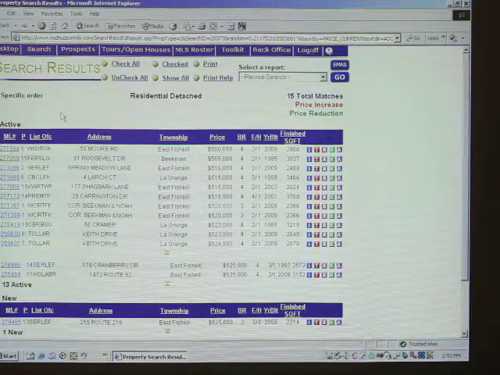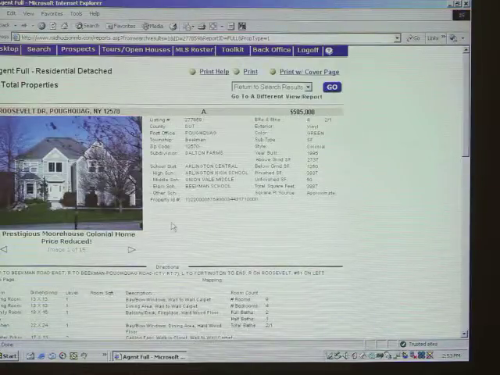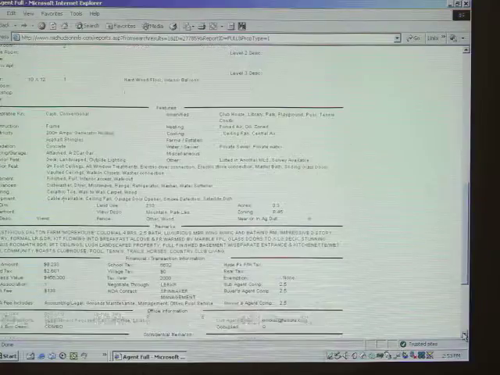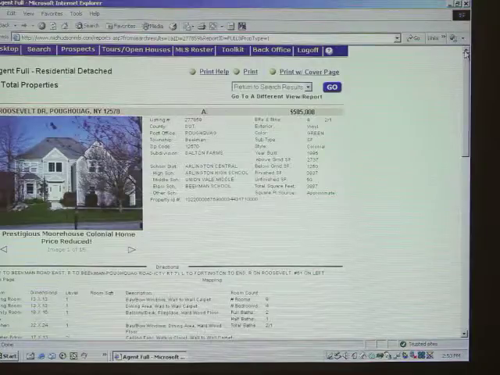The only other thing I'd like to mention on it is you see the ML number. By double-clicking on the ML number at any time in a one-line report, that will give you an agent full for the property. And in the agent full, you'll notice that the market time is correct. Remember that when we looked at it in history, we only saw 1 day, but in the agent full, when you're looking at it, you're actually looking at true market time. So this concludes installment 2.